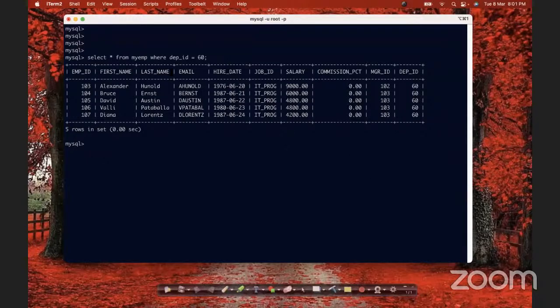Okay, so this is how you can use a where condition. When you're writing a where condition, it's not just equal to that you can use. This applies to all where conditions, whether you are using it along with an update, a delete, or a select. It's not only equal to, right? You can use a set of operators. For example, I can see all people who get a salary more than $10,000, right?